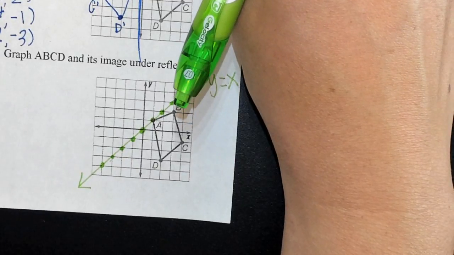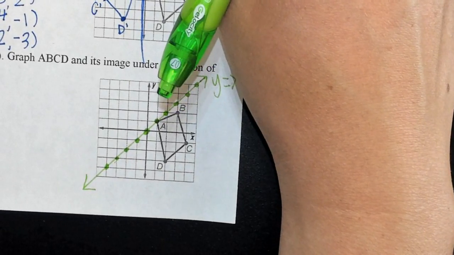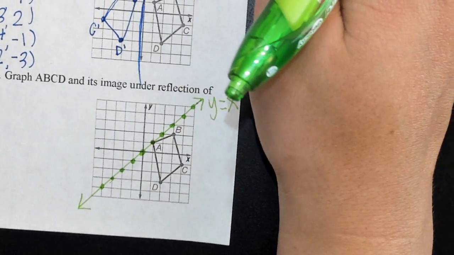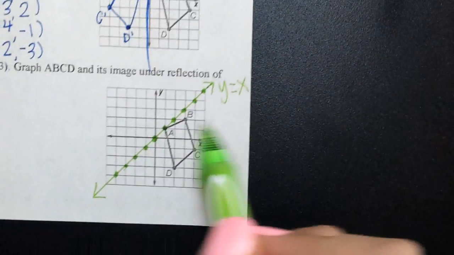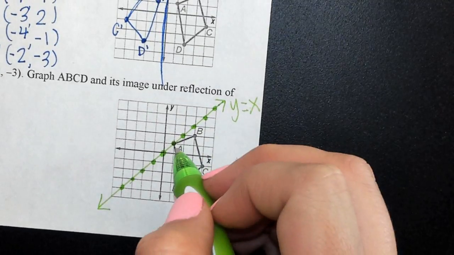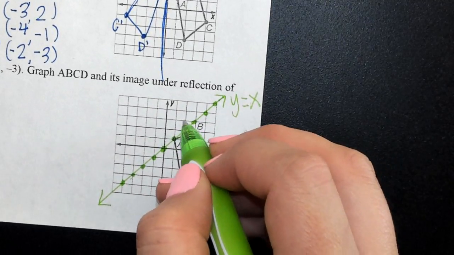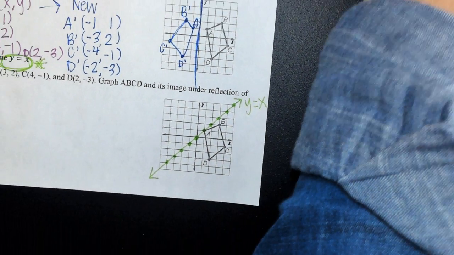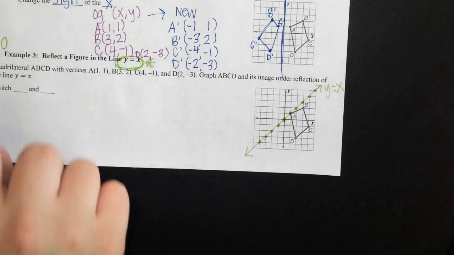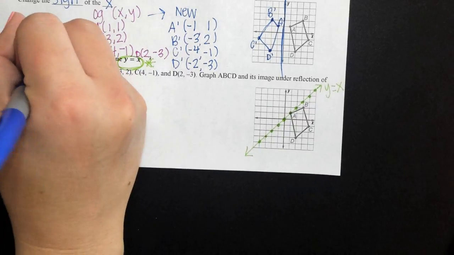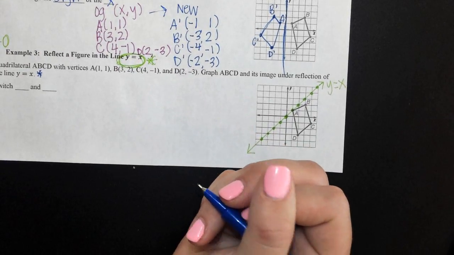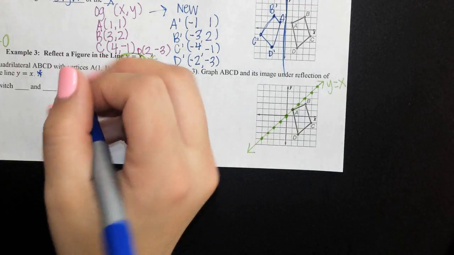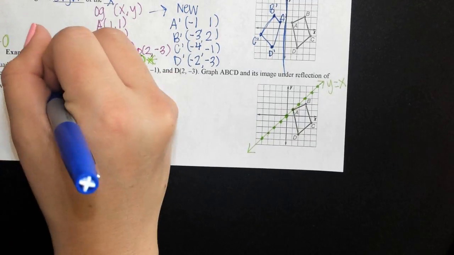Now, you can't count this. So if y'all have been trying to use my shortcuts before, that's fine. You have to learn my shortcuts now. You cannot count where B goes. I mean, you can kind of see, but it gets really confusing. So you need to learn my shortcut. If you're reflecting over this line, all you do is switch your x and y's. You just switch them. So switch x and y.